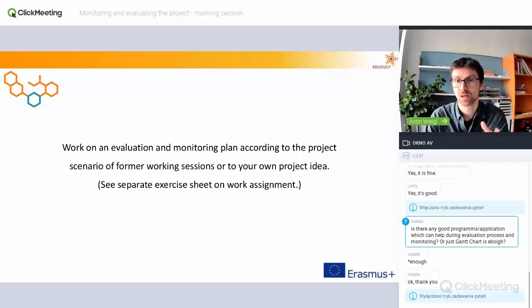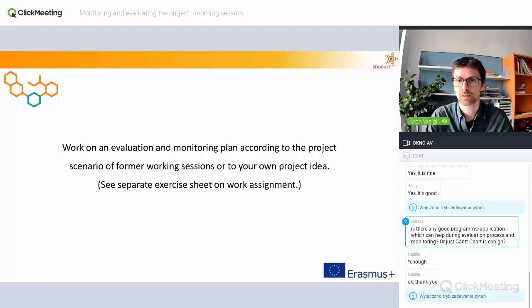That's a good pre-work. But think also about which questions could be raised, what methods could be useful for your data collection, and perhaps who in a partnership could do it, but that depends very much on whether you have your own project idea. And when each step of the evaluation happens. So this is mainly what we would like to ask you.